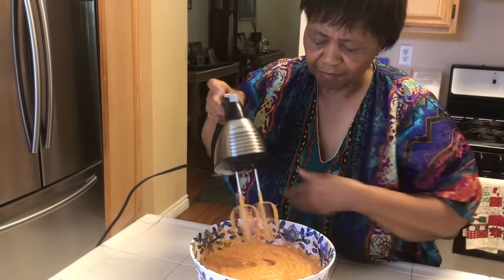This one was made this morning. And I used the deep pie crust, not the little shallow one. See, when you don't let it set, it won't come out right because this is still kind of warm. You don't want it to fall to the side like that. Once you let it set, it won't run out. So this was made today, this morning. But when it sets overnight, not in the refrigerator, just on the counter.